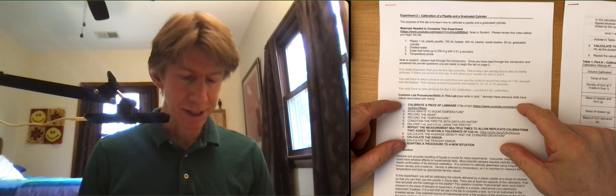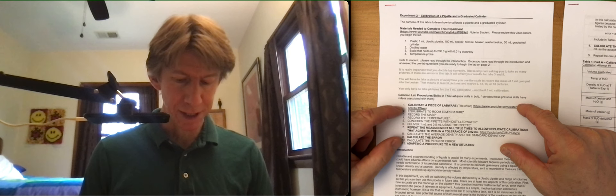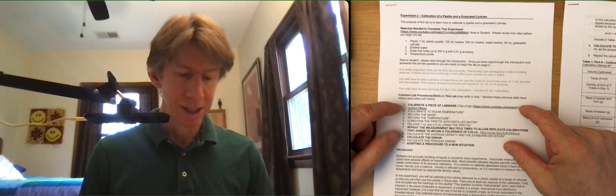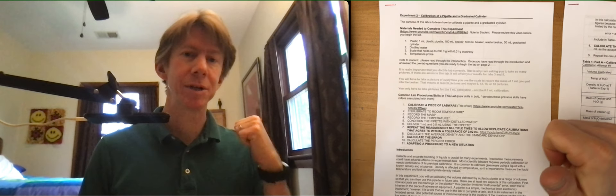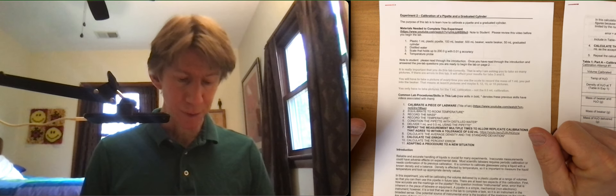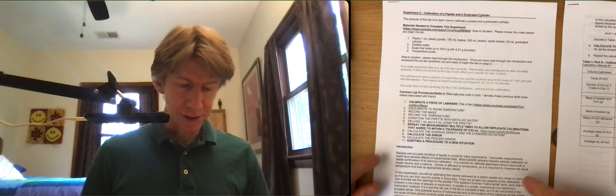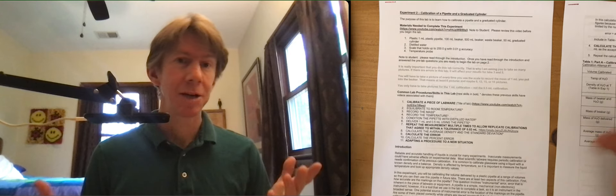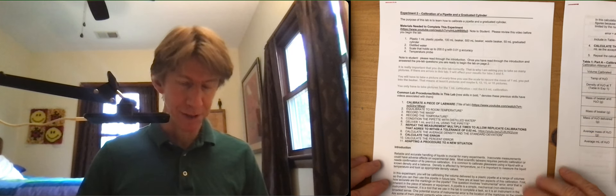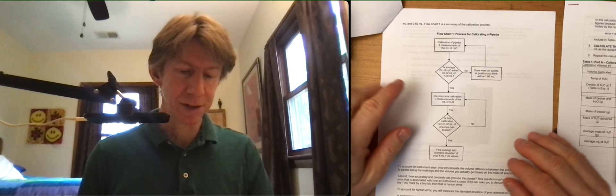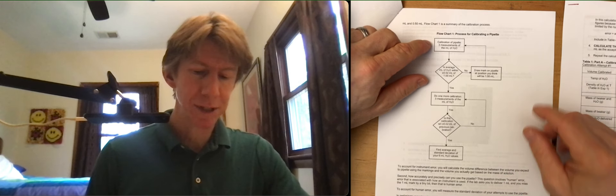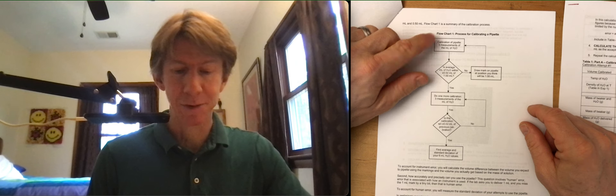Here's the skills that we're going to be learning, some of which have videos that are associated with this lab. A bunch of these have videos that are associated with the previous lab experiment one. The introduction talks about the reliable and accurate handling of liquids which is critical for chemists, biologists and so many people. Please read over this but we're going to go over this flowchart because we're going to be calibrating the pipette. That's what the flowchart's for.